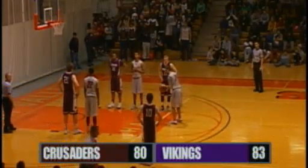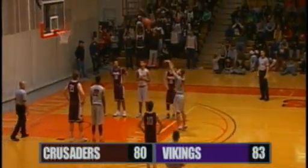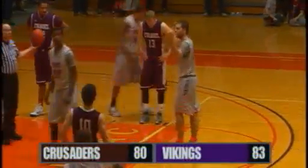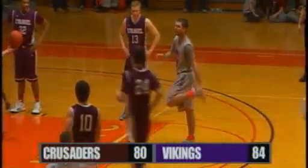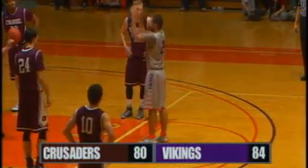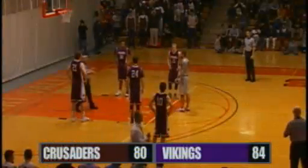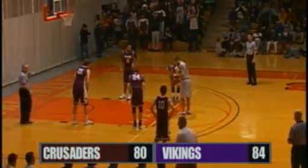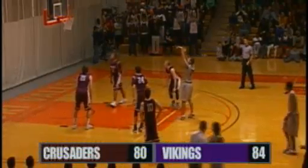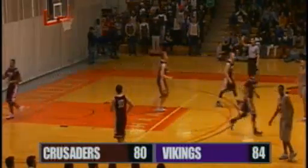That can seem like an eternity when you're ahead. Hamilton with 9, nothing better if he could get into double figures, and he does. He got it. Good man. And the Vikes have hit some big free throws down the stretch. Scott's hit two, Lane's hit two, Hickey's hit two, Cook's hit two, and now let's hope Hamilton hits two. And the Vikings said, okay, going to get James Lane to inbound it. We're going to get it to Brad Hamilton. Second free throw. Got them both. 5-point game.